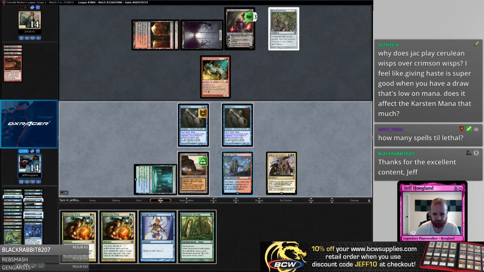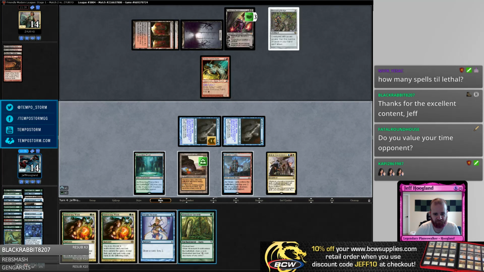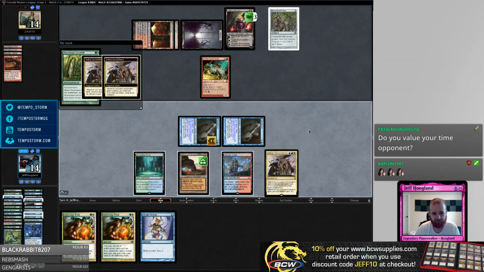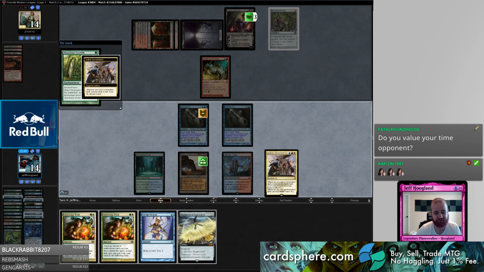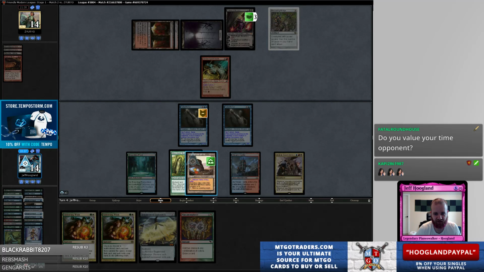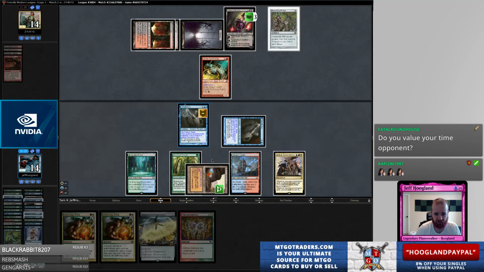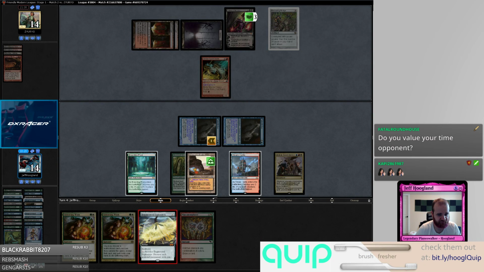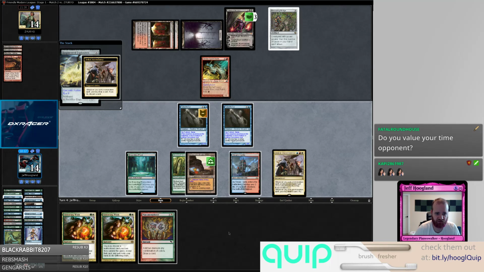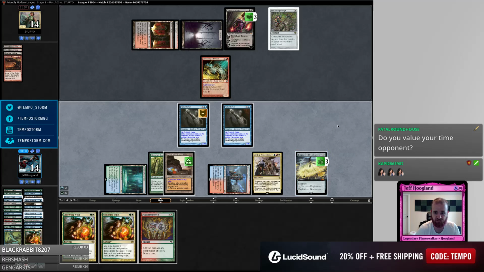Perfect. Hey, look, it's an Engineered Explosives. Alright, so white, red, untap this, untap this, cast this with X is 3. Bye, friends.